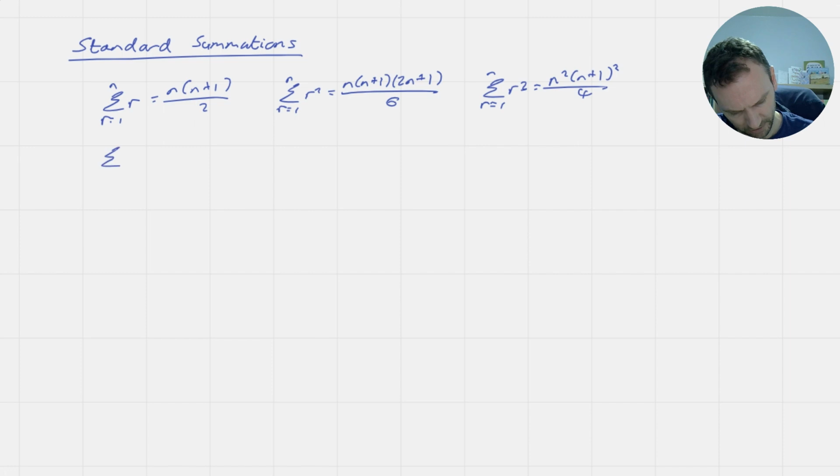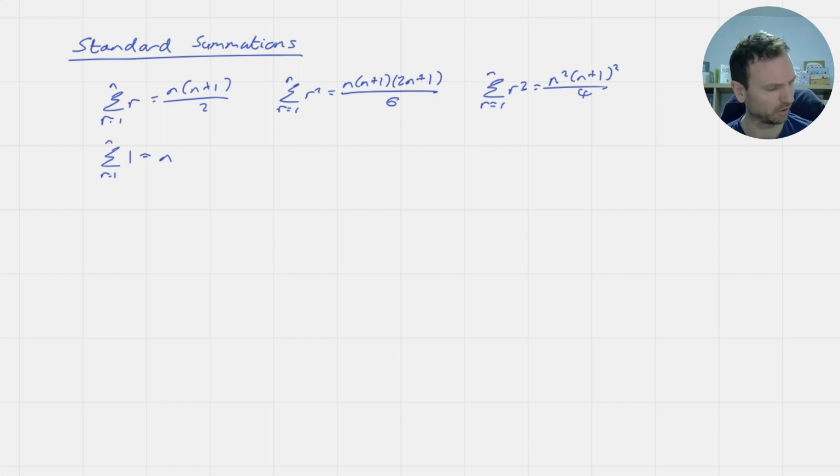The final one I'm going to mention, even though it's not really worth mentioning because you can work it out very quickly if you think about it, is just the sum from r equals 1 to n of 1. This feels a strange thing to write because we don't have an r involved at all. If we sub in r equals 1, we're going to get 1. If we sub in r equals 2, we're going to get 1 still. So if we just do 1 plus 1 plus 1, n times, this is equal to n. It's not something I think you should need to learn off by heart, but it's worth having in the back of your mind for when it comes up.